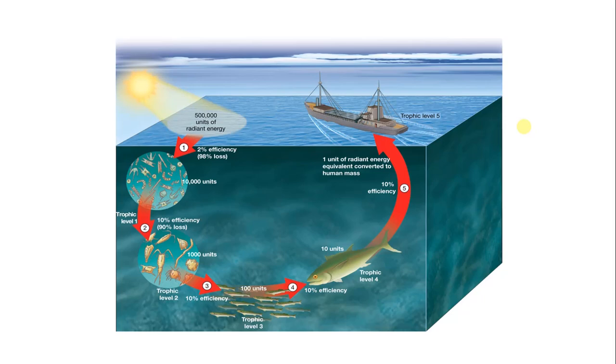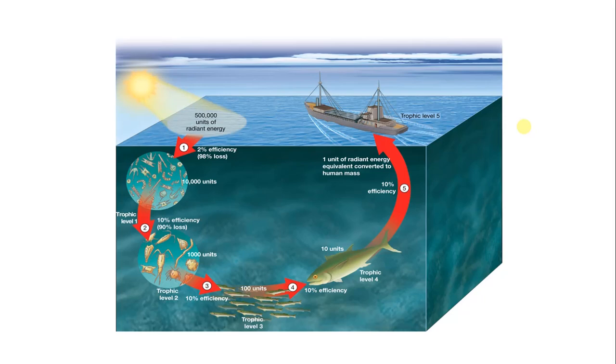Now, out of these units of energy, the primary producers can only release 10% to the next level in the feeding relationship. So 10% of 10,000 is just 1,000. So the primary consumers, like the copepods, the zooplankton, can only get 1,000 units out of the original 10,000 units. So they use it to produce, and out of that, they can also release only 10% of that 1,000 to the next level.